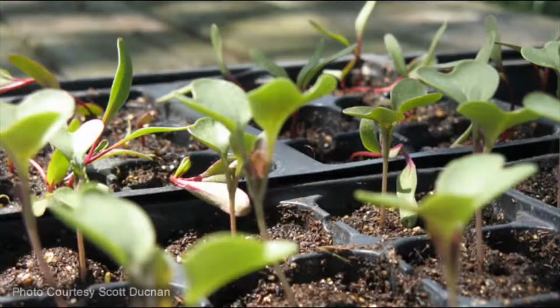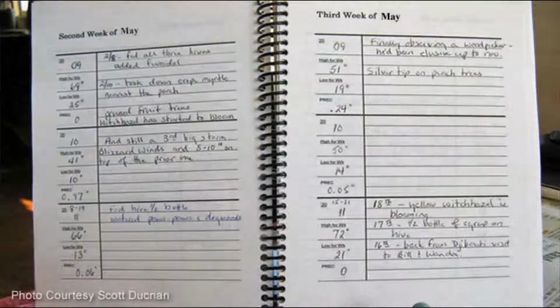On that same day, I also seeded a second batch of peas and spinach and several rows of Nance carrots directly into the garden. Serial plantings of these vegetables will extend the harvest for these crops and keep me from being overwhelmed with too much of a good thing at one time.